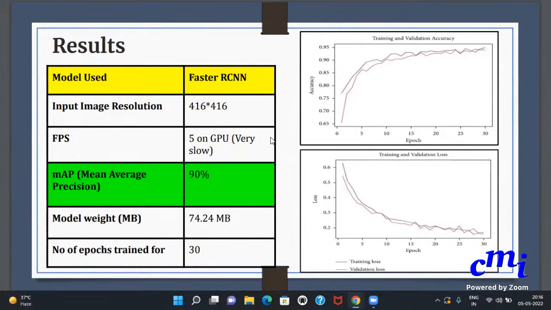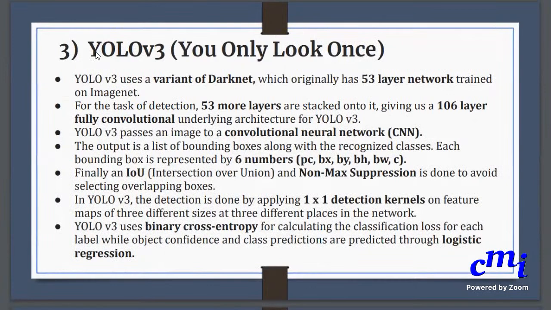So to counter this, there is another model which is called YOLO. YOLO stands for You Only Look Once. It does not mean that you need only a single image. It's not a single shot detector. What it means is you look at an input image only once. Faster RCNN has this problem that you need to revisit the image again and again when you are doing this pooling. But in YOLO, there is only a single pipeline which does everything for you.